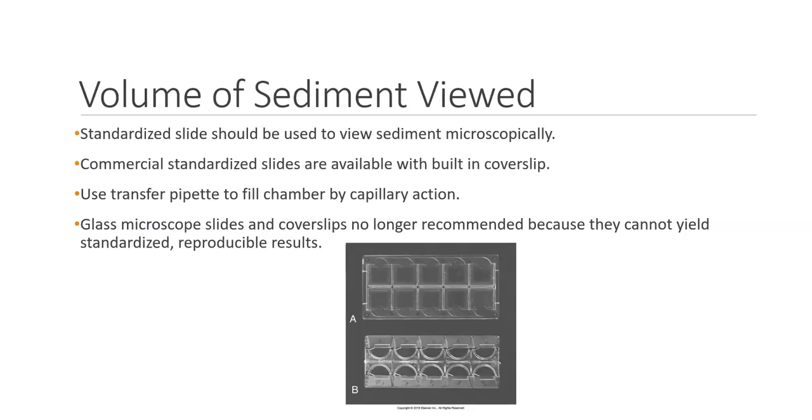These are two examples of standardized slides that are used to view the sediment microscopically. If you look, there's 2, 4, 6, 8, 10 different parts of the slide where the urine can be examined. And they already have a built-in cover slip, so you don't have to worry about cover slipping the sample. And you use a transfer pipette to fill the chamber by capillary action.